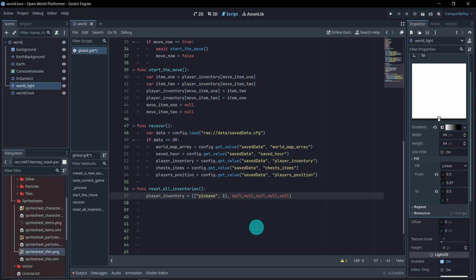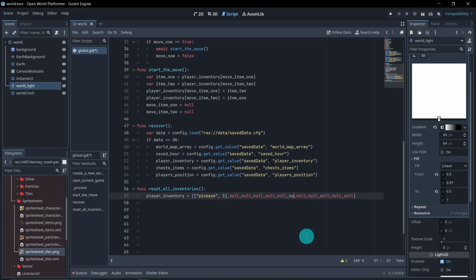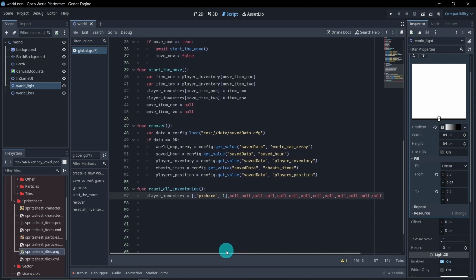So let's go ahead, and we're simply going to take this whole thing here, copy it, put a comma in front of the back one, paste it in, and just simply switch out this one here to a null value. All right, awesome. So then we're going to go ahead and copy 6 again. So this is 1, 2, 3, 4, 5, 6. So we have the first row, the second row, and then we just need to add the third row, which is this one. Awesome. So we should have 1 through 18. And of course, if you count 0, that's 17 total. Awesome. All right, and that should be good for that one.